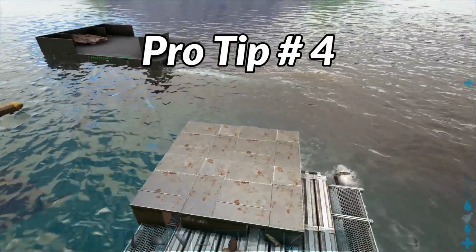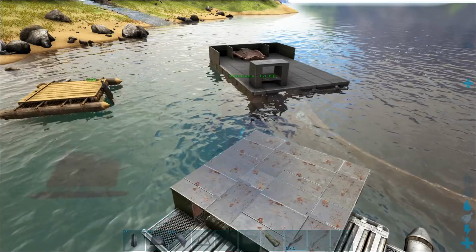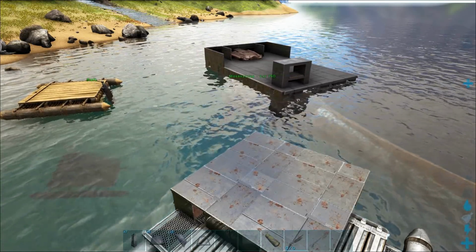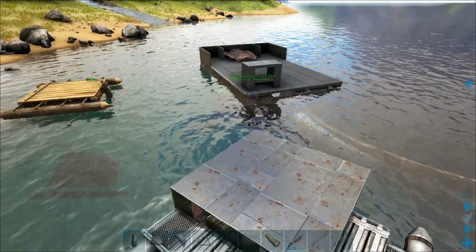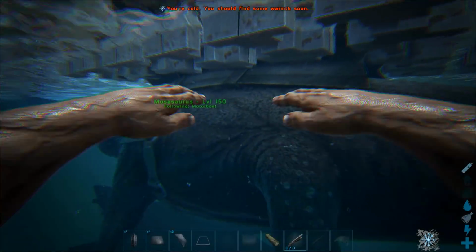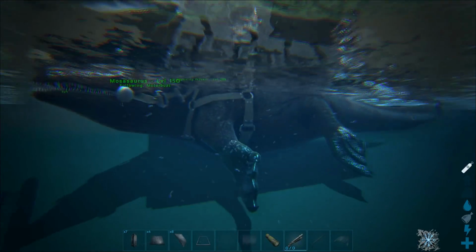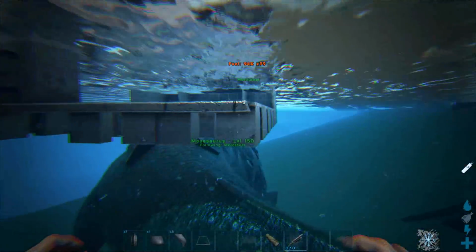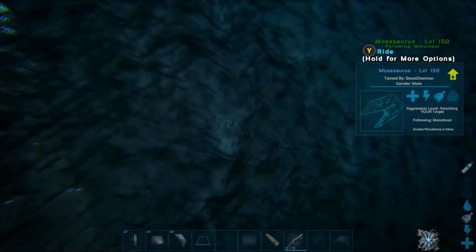For pro tip number 4, instead of having your sea dinos following a passive sea dino, you might want to use a raft instead. So let's go ahead and whistle to follow this. As you can see, it's following the raft. And obviously, if you're on PvP, you want to have your raft all set up to kill anything and anyone that comes towards it. So basically, build a turret tower on it.